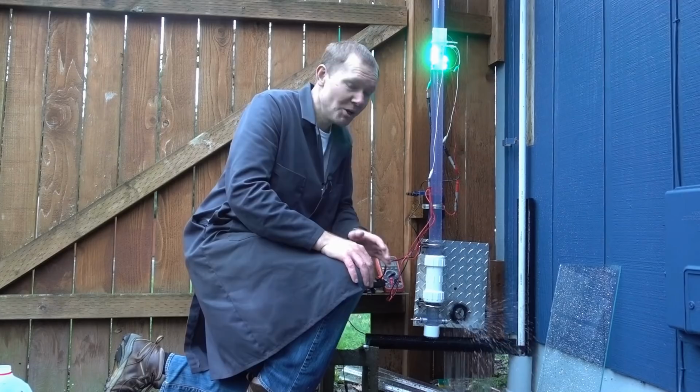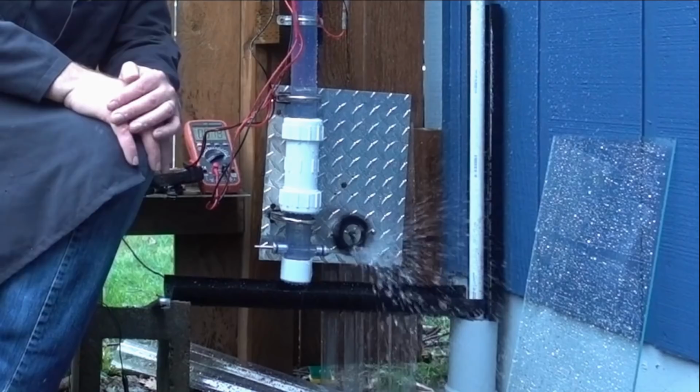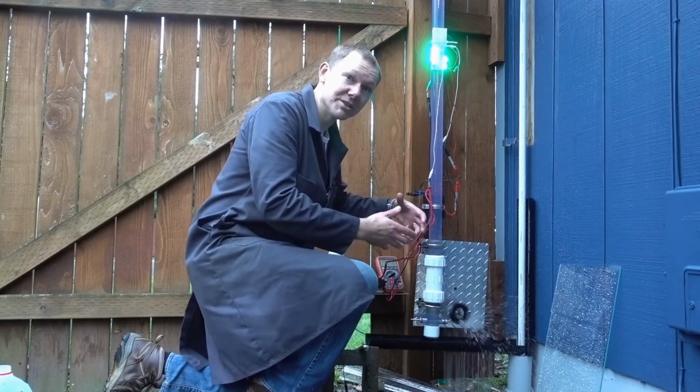We still have a bunch of water flying off of here with some pretty good velocity, which is just wasted energy that we're not capturing. So we're going to try changing the geometry of the Pelton wheels, print a couple of new ones, and see if we can turn more of that energy into electricity.